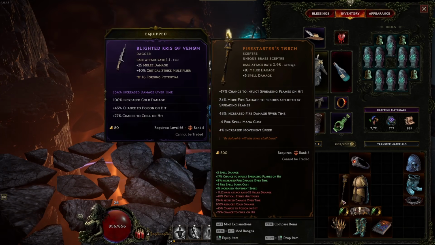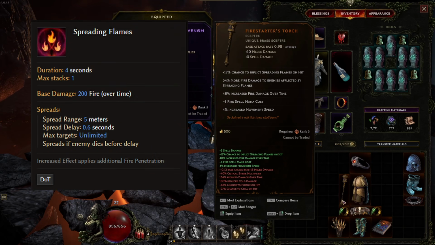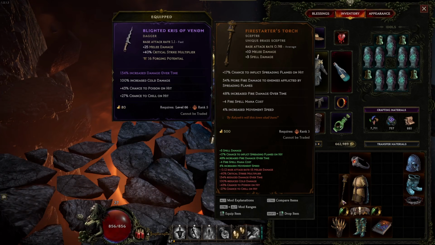The big heavy hitter here is this Firestarter's Torch. This weapon is absolutely broken in the first couple chapters. You can see here where it says 17% chance to inflict Spreading Flames on hit. That goes all the way up to 26, and Spreading Flames is a fixed damage over time that does 200 damage over 4 seconds. And so in the early game, if you hit any mob with anything while wearing this torch, it will have a chance to inflict the Spreading Flames and just absolutely kill everything in the pack. And this Spreading Flames dot proliferates and spreads to all nearby enemies.